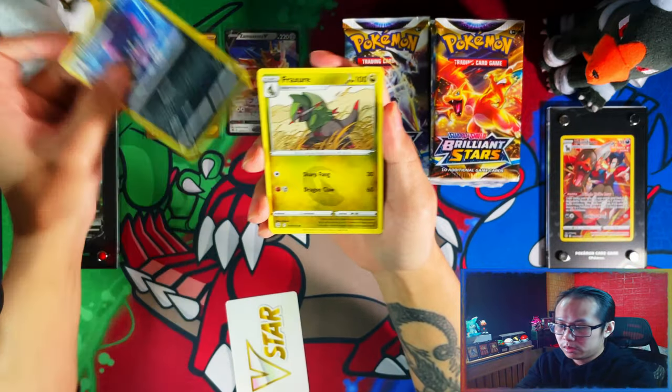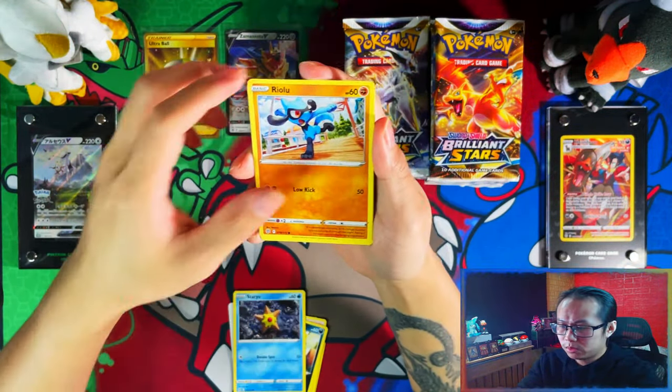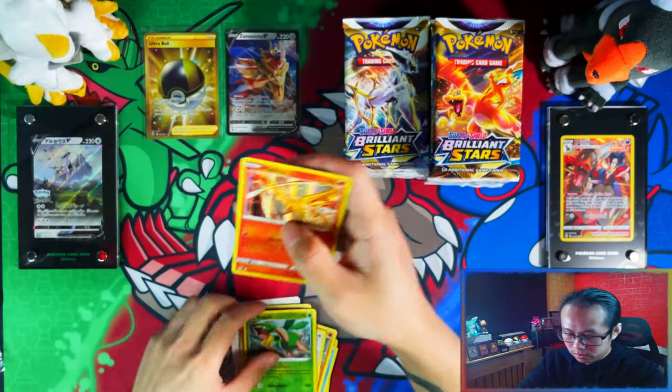V-Star, V-Vile, Fracture, Cafe Monster, Impidimp, Staryu, Riolu, Starly, Nursery, Tropius, and a Holo Moltres.